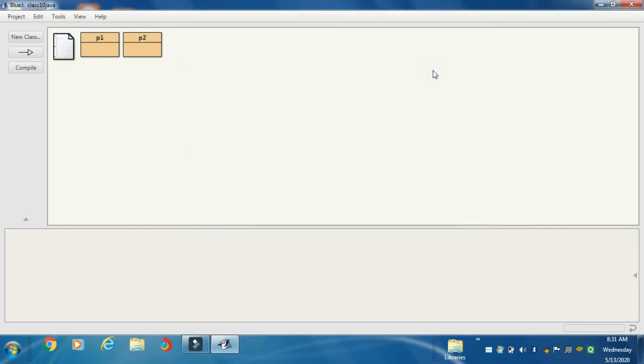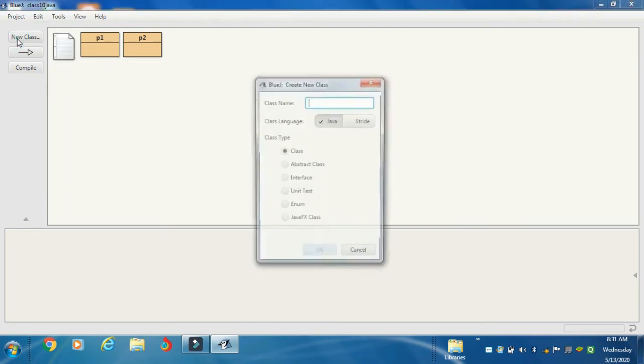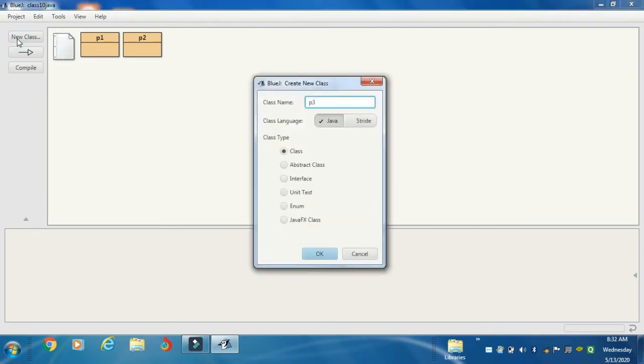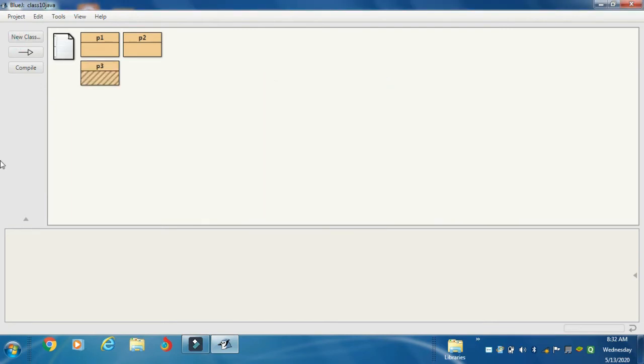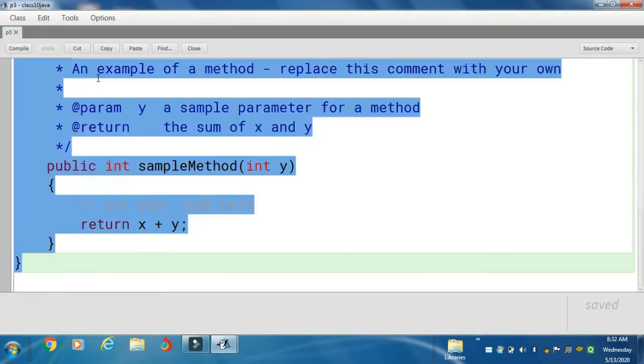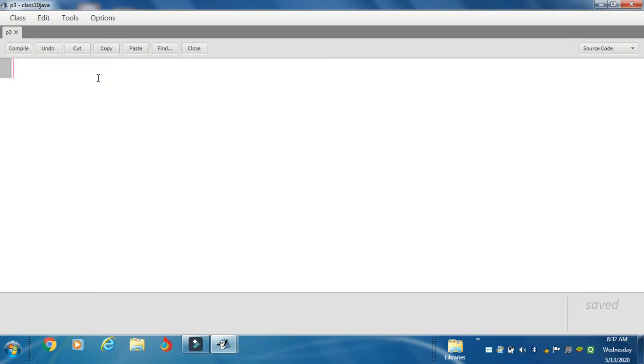So now children, what we have to do is click on new class. We'll write here P3, the class name. We'll open this one, Control A for selection, then delete it.